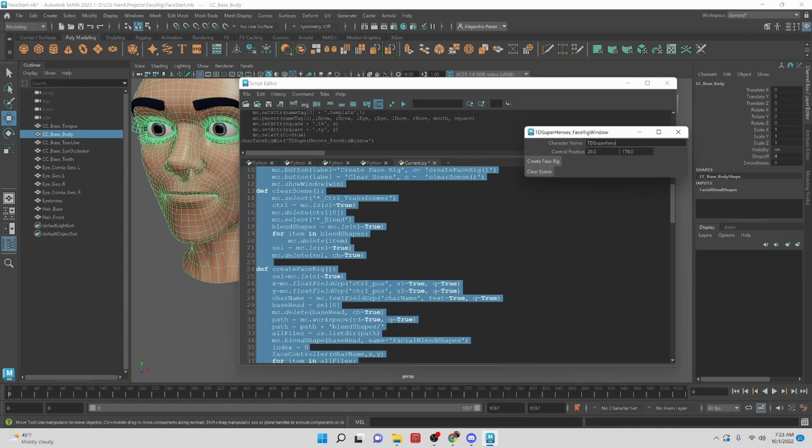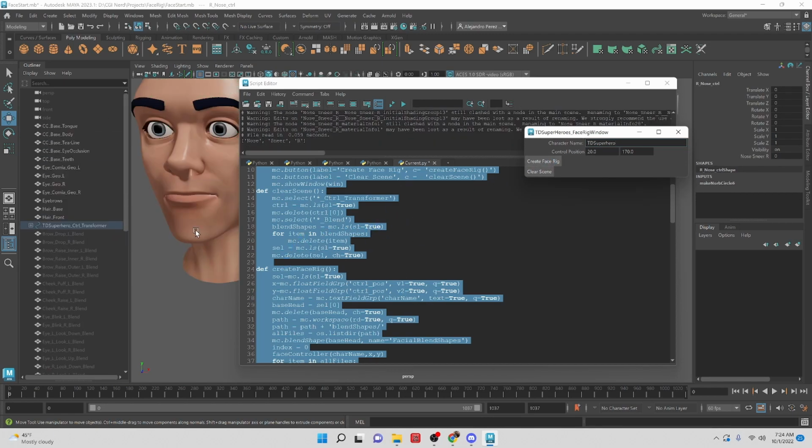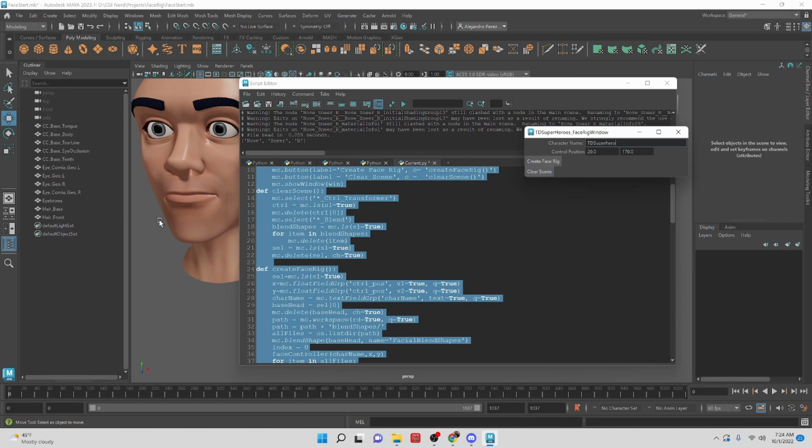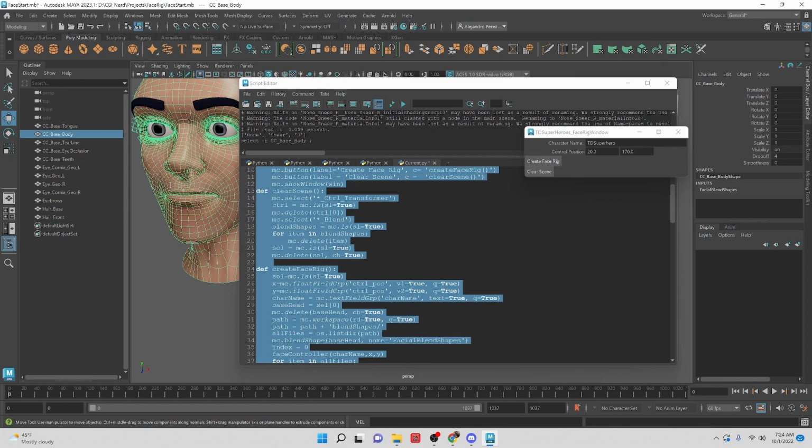Okay, so we'll create the face rig. That works, and then let's clear the scene. That works without error. Let's check the head.